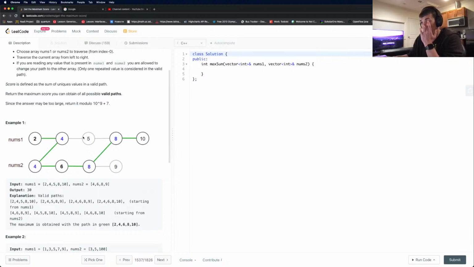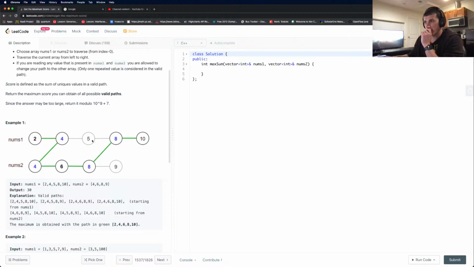So I can keep iterating through the edges. What's the maximum value I can achieve at 2? It's always 0, right? But for these 4, we can jump here, so we don't count this one. I can always get 2, right?